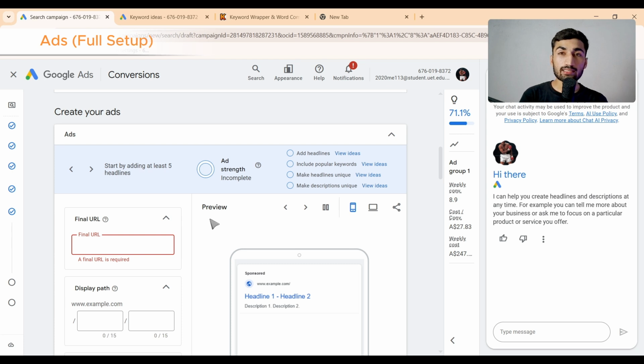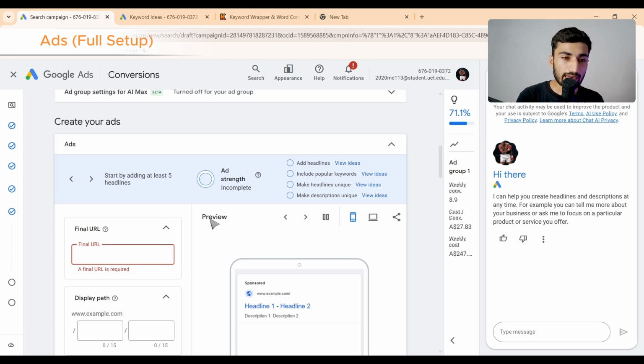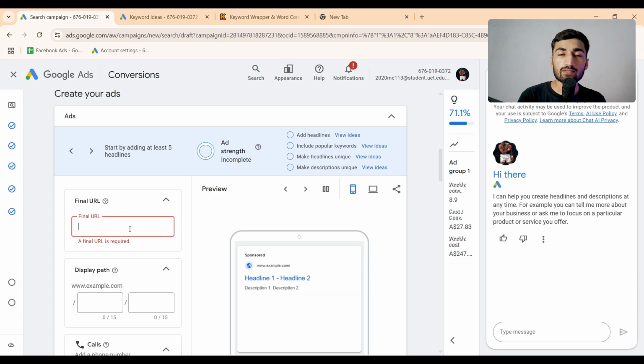After selecting our keywords, we are here in our ads. The first thing we need to do is to give them our landing page. Landing pages are as important as Google Ads. With a high converting landing page, you can double or triple the amount of leads with a small budget. But what makes a landing page high converting and how to build that? I have a complete guide on high converting landing pages in my description below.